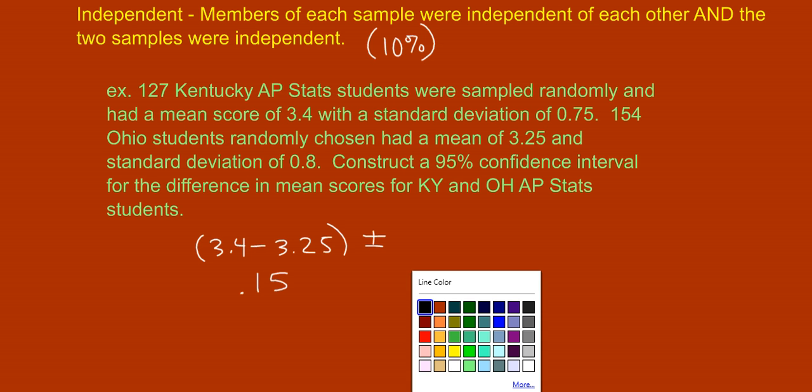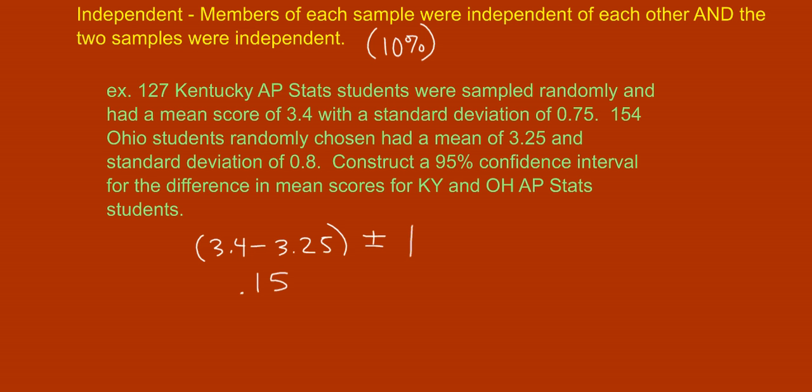And the value from the chart in the back of my book is 1.984. That's actually the 100 degrees of freedom line, because I'm being conservative in using the smaller sample, the 127, which gives me 126 degrees of freedom, but then I'm going up to the line of 100 because that's the next biggest number on my chart. I think it would have been the same if I'd used the 154. At this point in the chart, the values are all so close, it doesn't really matter much which one we use, but we're going to use the smaller sample.